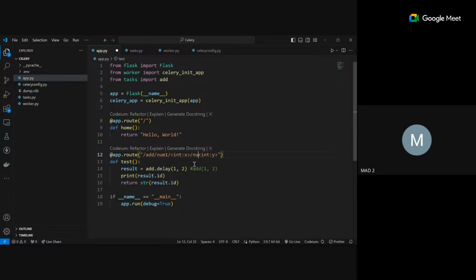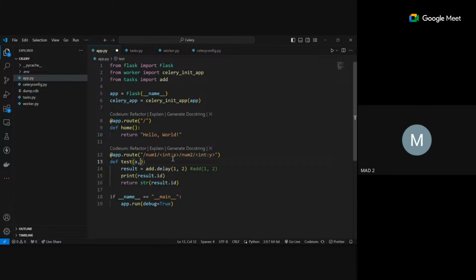The endpoint is add, then num1 slash whatever the first number is, then num2 slash whatever the second number is.